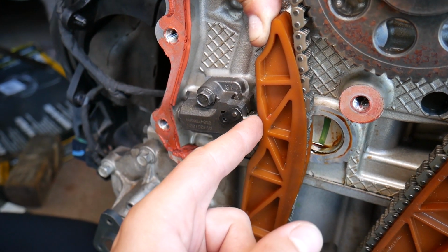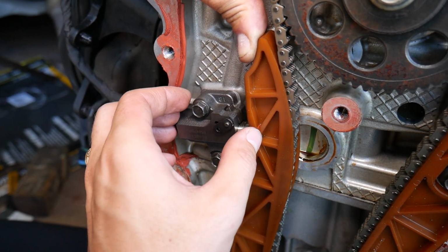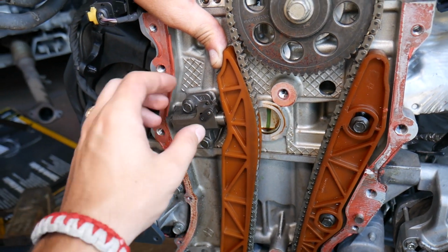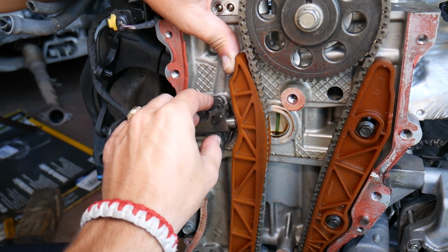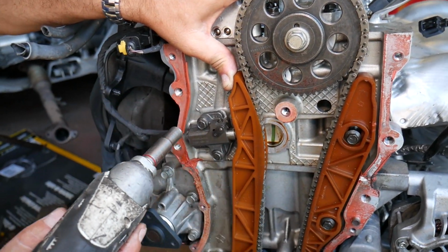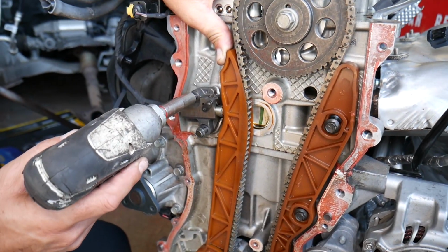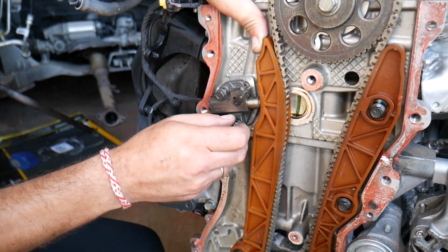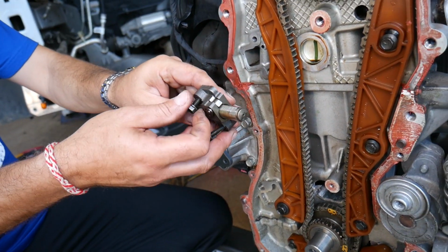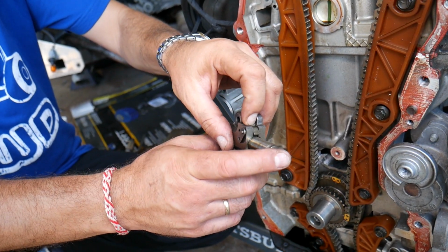They malfunction, and as a result, when the engine is cold, it will lose oil pressure and that tensioner will contract. Every time you start the car, you may hear a rattle for a couple of seconds or even half a second. That rattle is due to a loose chain, which could be catastrophic if you jump the timing. So even though you may not replace the timing chain, I recommend replacing your tensioner. This is a very important part of the engine, and it doesn't take very long. Check out the video. It's not as complicated as other engines. This one is pretty easy to work on.